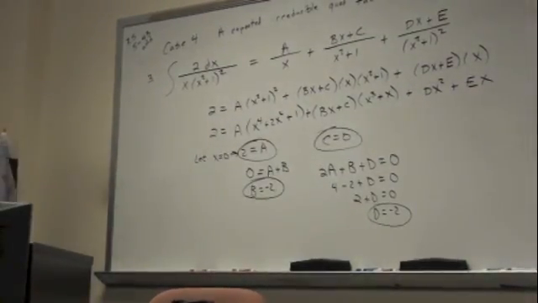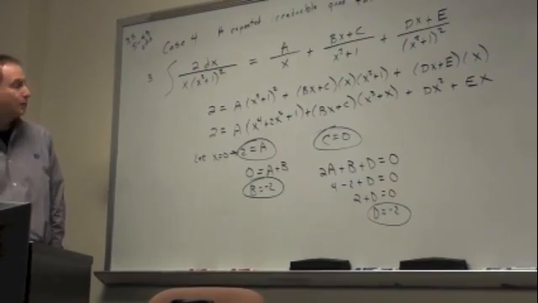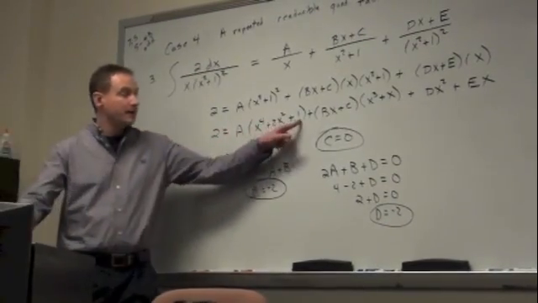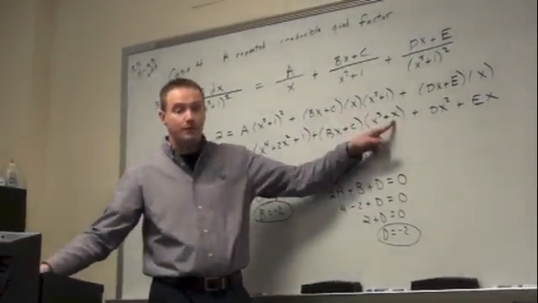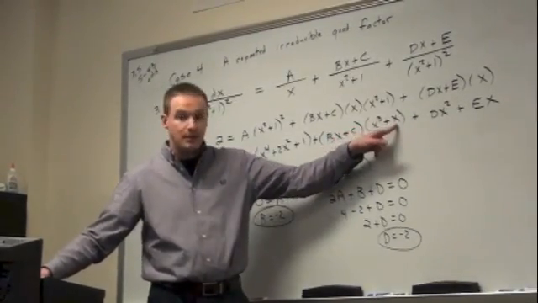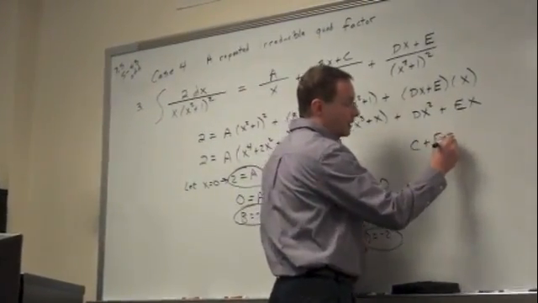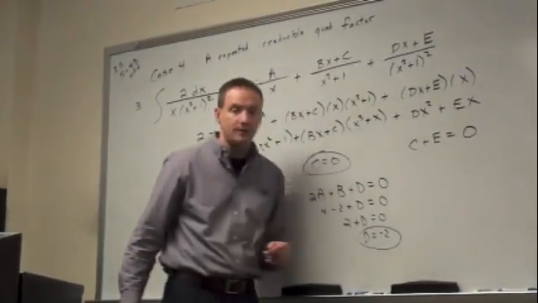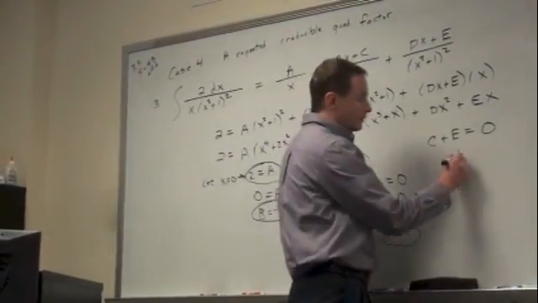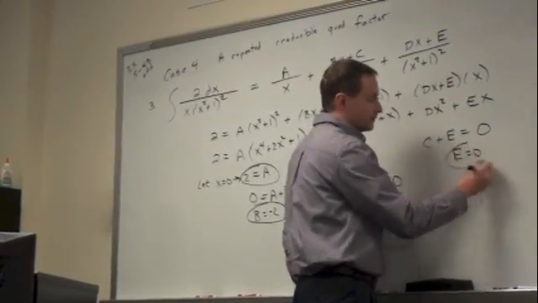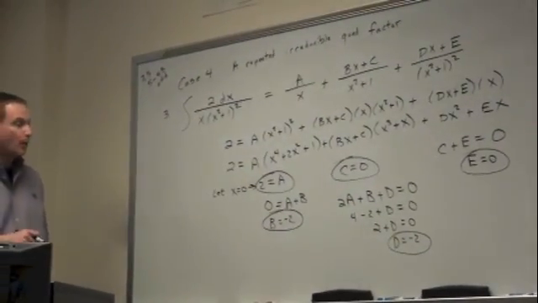Final step, well, maybe the final step, I need to find out what E is. That's going down to x to the 1st. A will not be a coefficient of x to the 1st. B will not be a coefficient of x to the 1st. C would be. So I'll say C plus E are my coefficients of x, and that needs to equal 0. Well, I already knew C was equal to 0. So E is also equal to 0. And that's as far as I need to go. So I'll say, okay then.